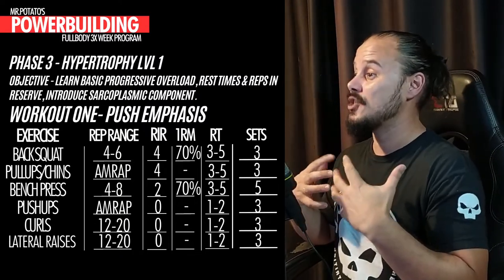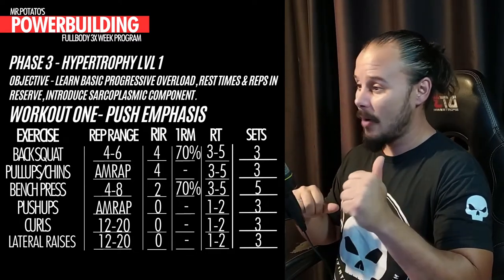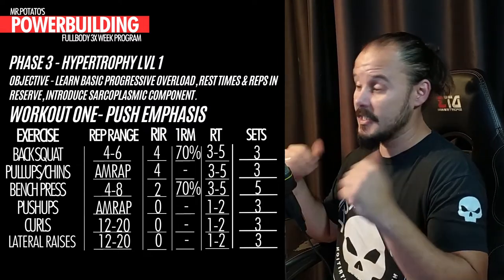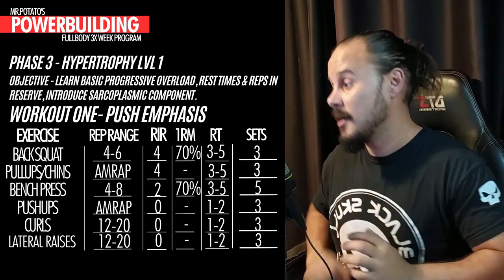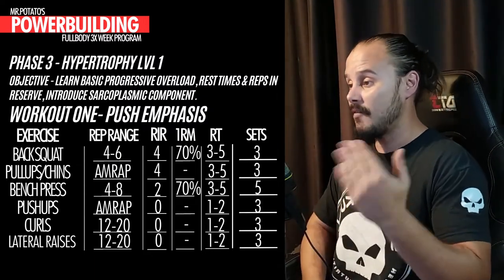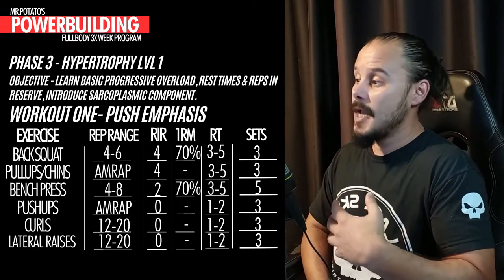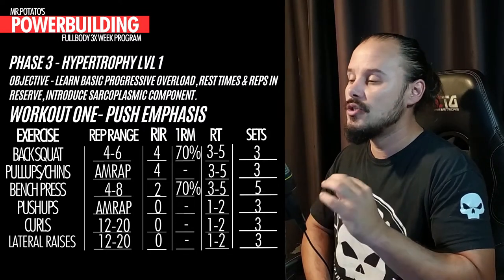4 RIR is essentially, once it starts to slow down significantly, you stop the movement. If you want to go crazy and you want to try to herniate a disc, go beyond that. But it's not necessary. You will be using 70% of your 1 rep max. And remember that in phase 2, the base building, we determined our 1 rep max. And 70% with 4 RIR is just cake, bro.